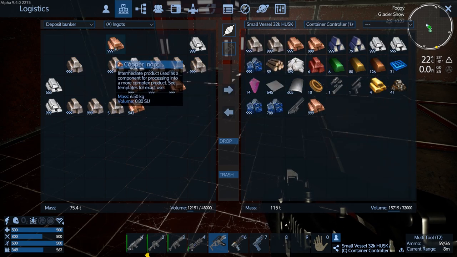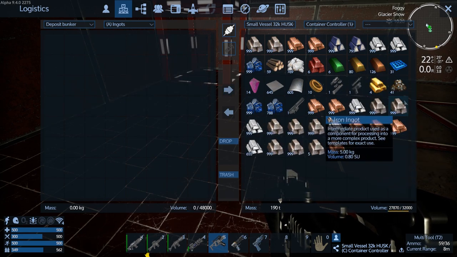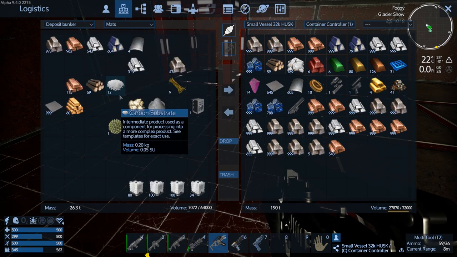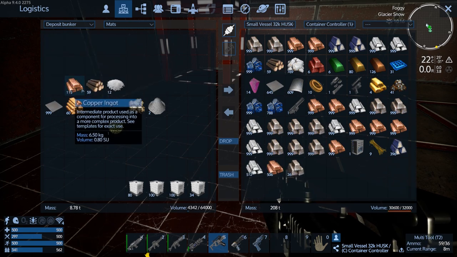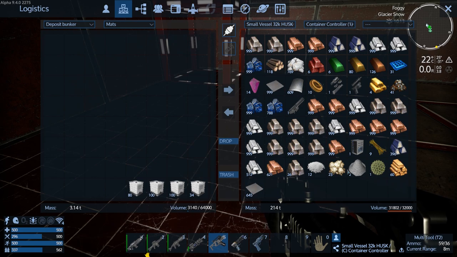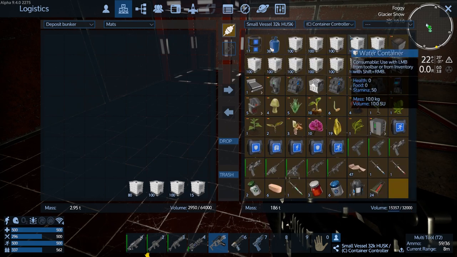You know what? Let's just go like this. Yeah, because we've still got space. Let's just grab it all. I don't know why I'm being so fidgety. We're almost full on that one weight-wise. There we go. We're maxed out now. It wouldn't let us take any more. Okay, so that's full weight.